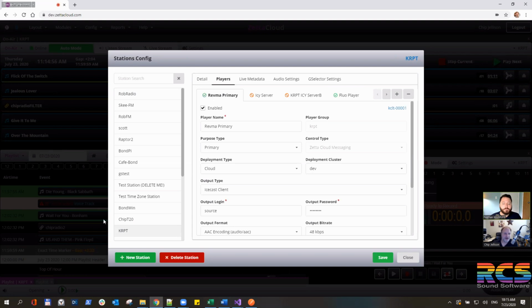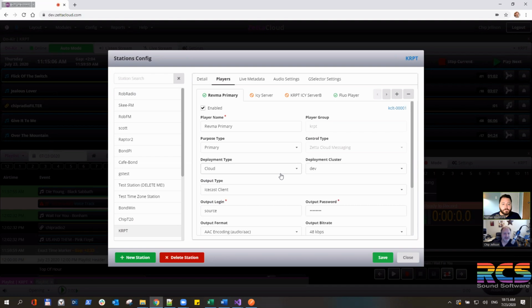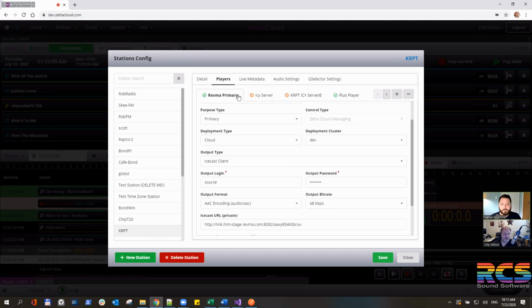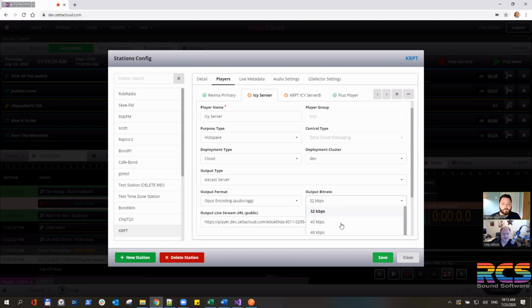So what we have here on this one station are multiple outputs. And of course, we can license you for as many players as you'd like to have. But the idea is that this one station is being put together multiple times for different outputs. So in this case, it's a 48K AAC. Could also be Opus. We can have a different output that's maybe Opus at 64. I'm just randomly picking things. And send that somewhere, or have it operate as a server that you could pull into and then pull the audio out.